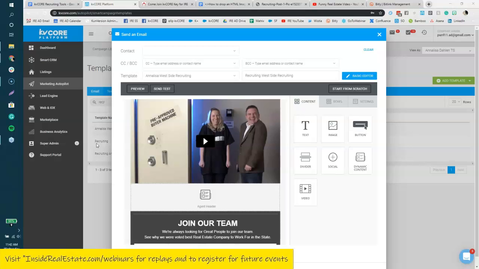Okay, let me just scan through these again. Got the preview and the other answers look like they're taken care of. And Thomas is saying, hey, can you copy a default template to a new one and change it? Yep, Thomas. What I did on mine is I pulled up Annalisa Westside Recruiting. Maybe I want to recreate it, or use it again, or start from scratch. I can absolutely make a copy of this and go forward.